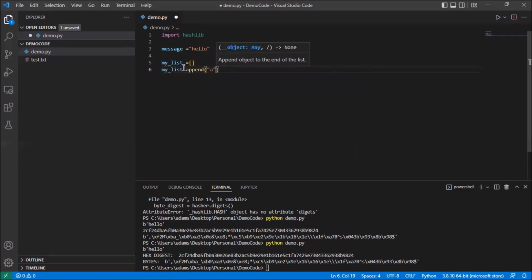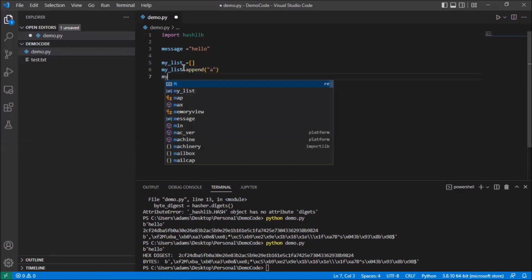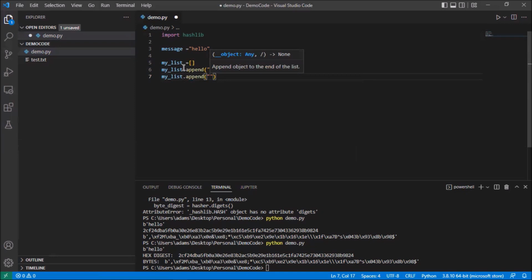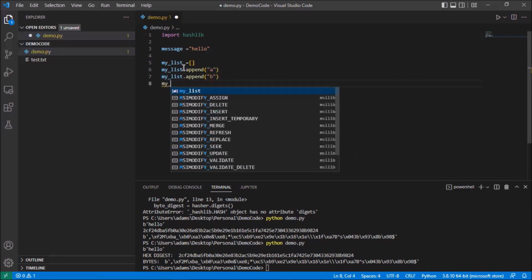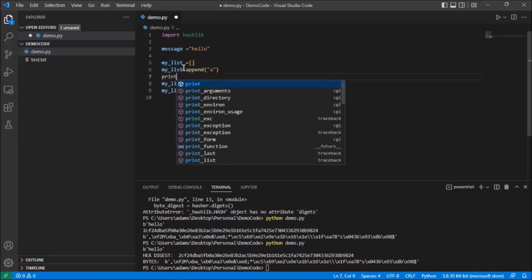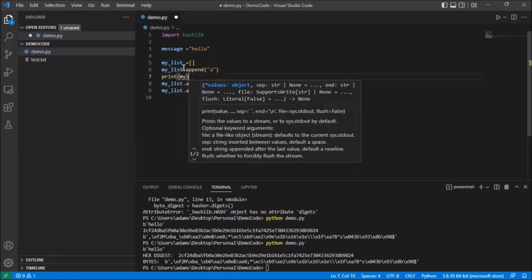And let's say I want to add in the letter A, and then I want to add B. So adding 4. So I want to highlight this here. So after each of these, I'm going to print off what the value is.